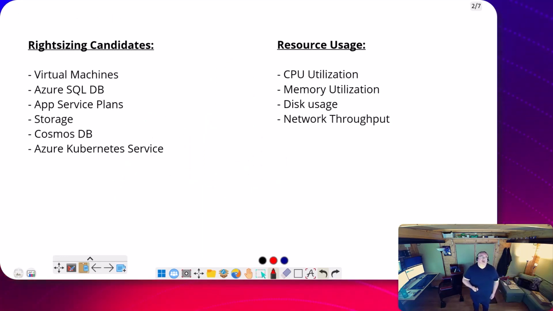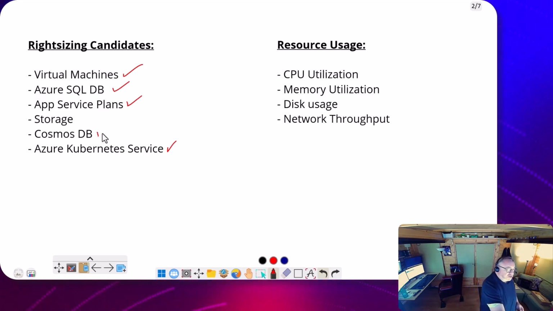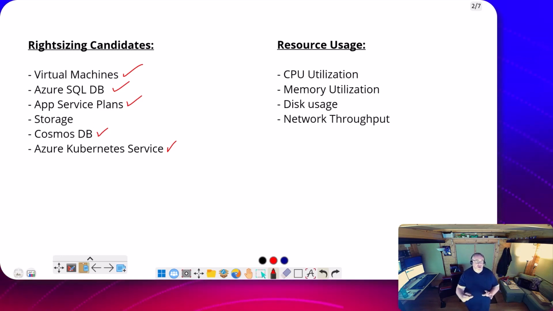When it comes to right sizing, first off we need to identify the types of resources that we can look to right size. Some of the typical candidates you might look for would be things like virtual machines, SQL databases, app service plans. These are typical compute nodes where you can usually optimize the plan to get the right compute for the workloads that you need to run. I guess Kubernetes would be another good example of that. You also have PaaS services, so things like a Cosmos DB here would be another good candidate where choosing the right plan, factoring in the right performance factors can save you significant costs.